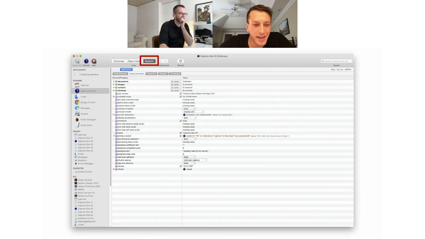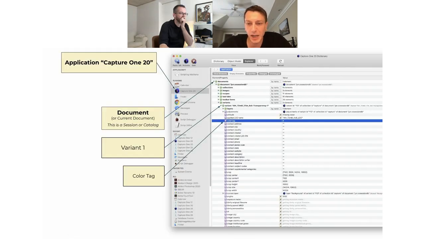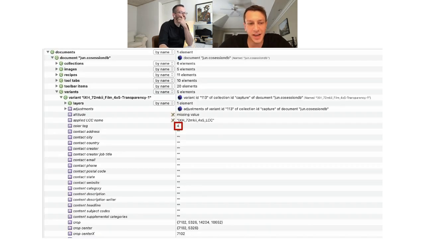So let's navigate through our object model. We find application Capture 120, we click on that. We find the list of documents, and we click on that, and then we click the first of those documents, the current document. And then we find the list of variants, and of that list of variants, we're going to click on the first variant, literally just the variant listed first. And then we're going to look down at color tag. And now take this all in, because I'm going to zoom in just a second. Okay, so let's zoom in to that color tag, and we'll see that it's described as having a value of 4. Now, I may have missed that day in kindergarten, but I don't remember 4 being a color.